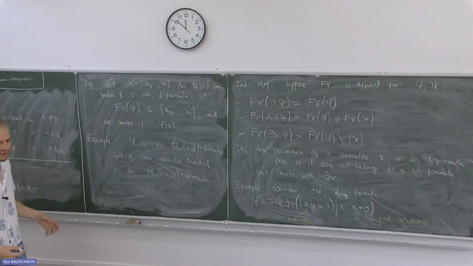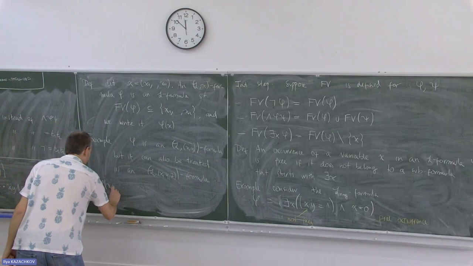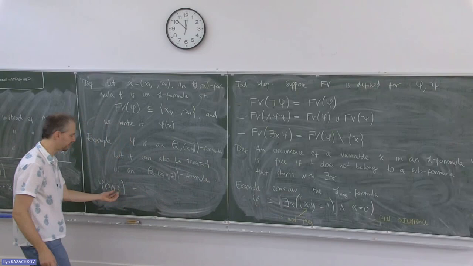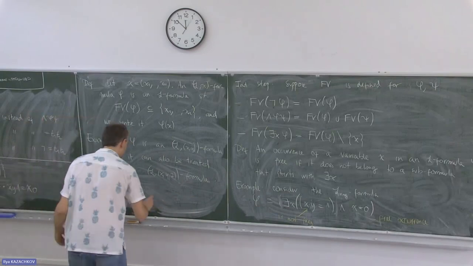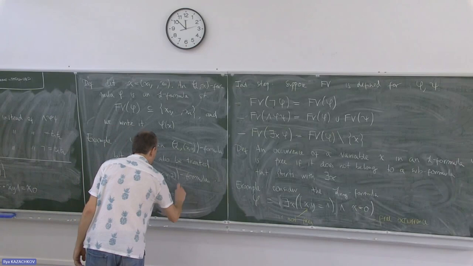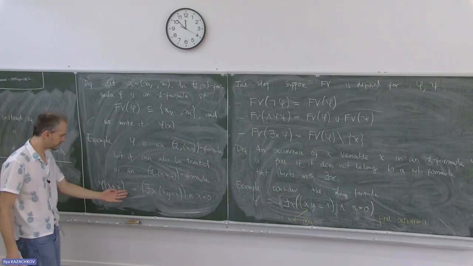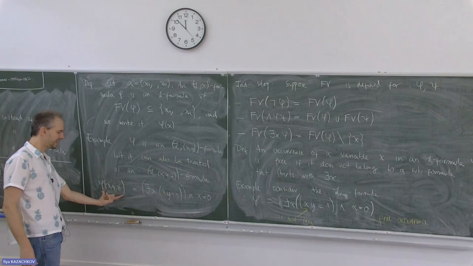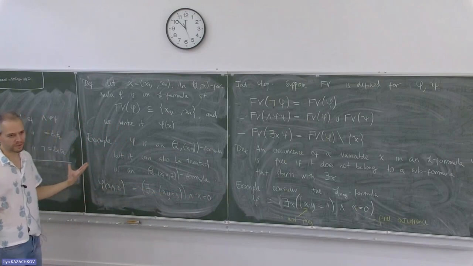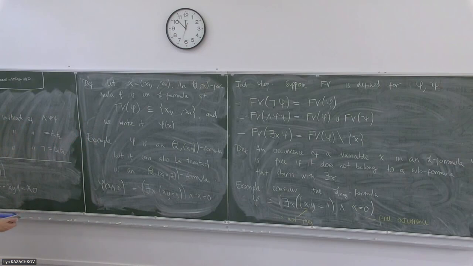Simply just extending the number of variables, or the actual multivariable I'm dealing with. So I could write something like phi of x, y, z, and the formula that I write here perhaps doesn't use z at all. Perhaps I write exactly the formula I have there: x times y equals 1, and x equals 0. The formula here never uses the variable z, but this means I'm treating this formula as an xyz formula. I'm going to treat this formula as having still a third variable, even if it does not appear in the formula. Okay. I think this was the last part I needed to tell you about formulas.